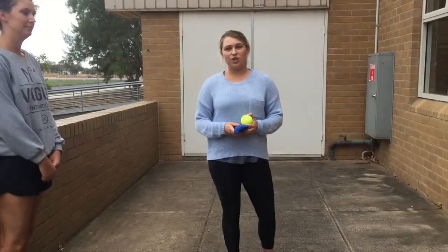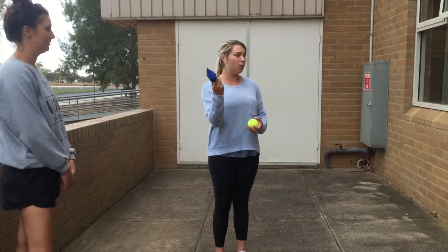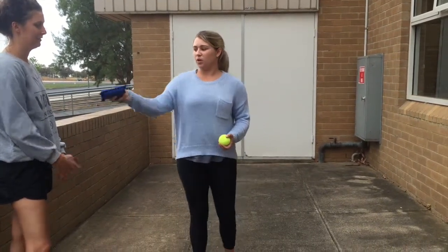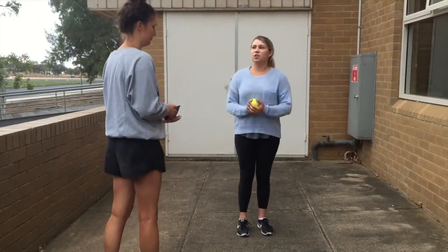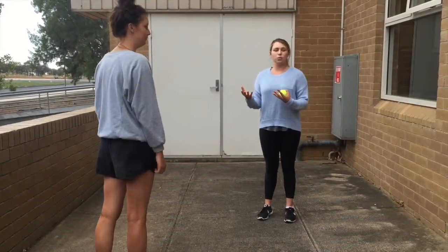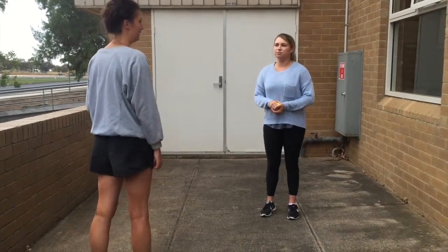So now after demonstrating it to Emily, I'm going to ask Emily to also demonstrate it just to check for understanding. Emily's going to use the beanbag as she's in grade 1. The ball doesn't bounce back, it's lighter, as we mentioned before. So here's your beanbag and I'll be using the tennis ball. So now after demonstrating, we're obviously going to get Emily to demonstrate. I'm standing front on so I can see what she's doing and I can see her technique and to see if she does anything that isn't quite correct.